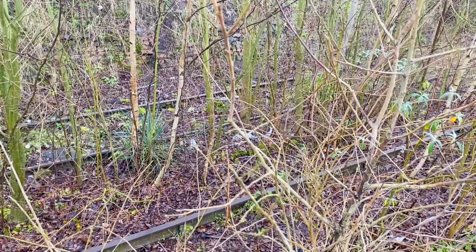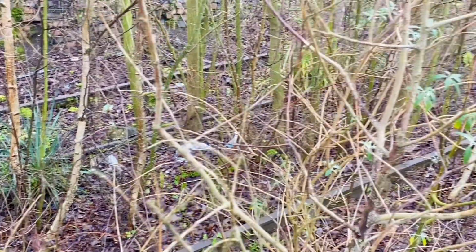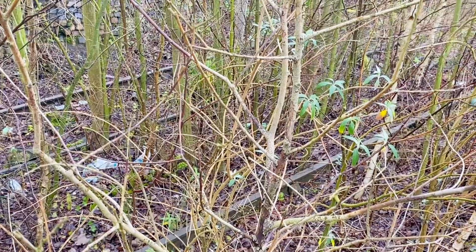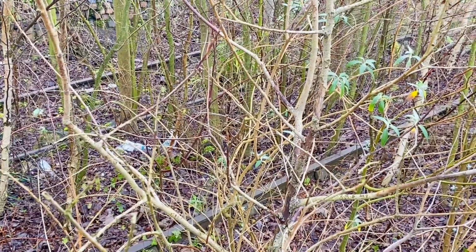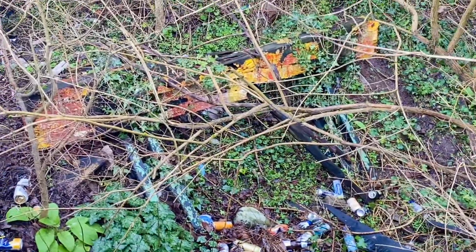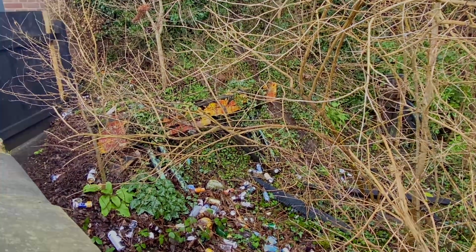Now, one of the other things that I enjoy about coming to various little stations and exploring them is finding the interesting little details that most people might not notice. For example, this fence behind me here. If we look closely through the undergrowth, trees and rubbish, we can see, still in situ, the tracks which are remains of some old sidings that used to be here. You can see here, with lots of old rubbish, the remains of the buffer beams that go with those sidings.